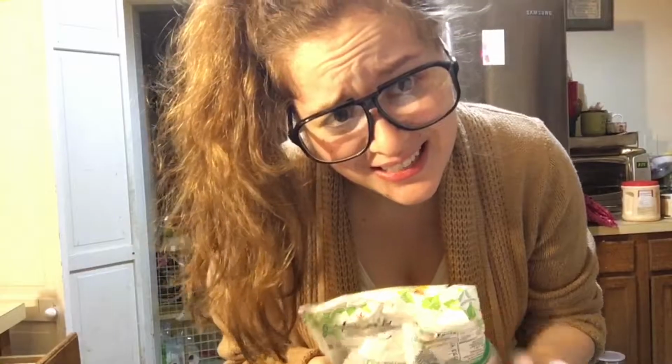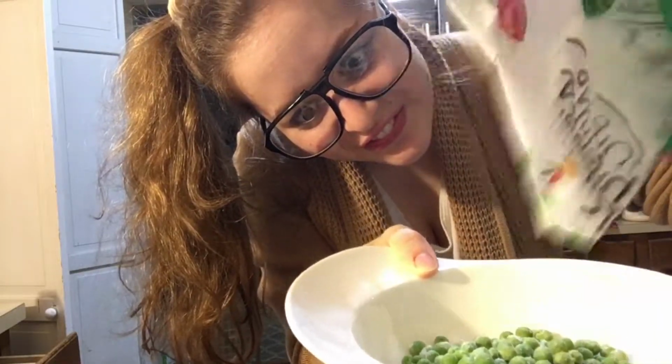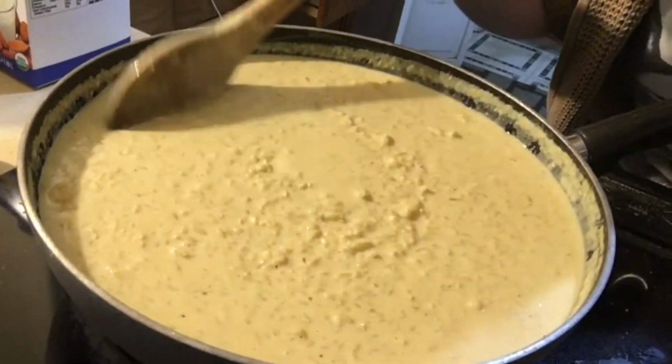Fiona loves peas. Okay, thanks to Dwight and his nonsense, we're just gonna put the peas on the side and people can pull them in if they like peas. Not the peas. All the peas. I love peas. They're like little bubbles and you get to eat them. Oh, you're still filming. I didn't know. Oopsie. Okay, so your rice mac and cheese should kind of look like this. You see?